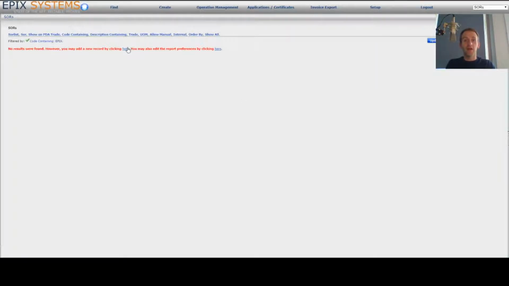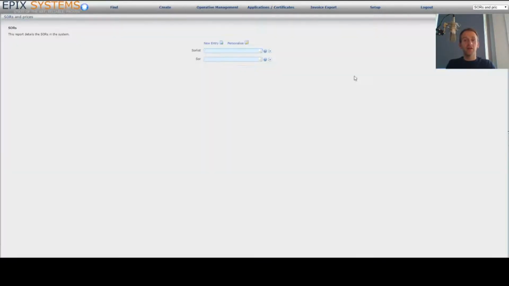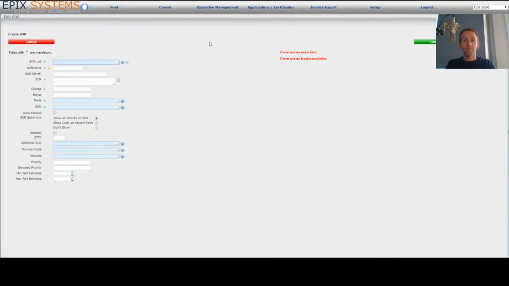I can do that by clicking here, or from the original setup screen, I can click on new entry, and both those will take you to the same place, which is here. Now, for the majority of systems, you'll only need to fill in a few of these fields. Not all of them are relevant and certainly not needed. So what I'm going to do is show you the common setup for a sales code for most applications that you'll ever need. However, if you do need any of the other bits, then do get in touch with us and one of the support team will be able to help you with that.